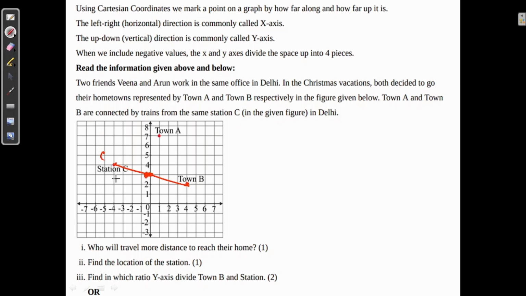So the coordinates for town A, as you can see, are minus 4 in the x-axis and plus 4 in the y-axis. For town B, in the x-axis 4, and in the y-axis we have to travel 2. So I am having 2 points. Let's say it is divided in the ratio k to 1. Okay, so let me write everything. First I will consider one point as x1, y1, and this point I am taking as minus 4 comma 4. One point I have to take as x2, y2, and I will consider this point as 4 comma 2.